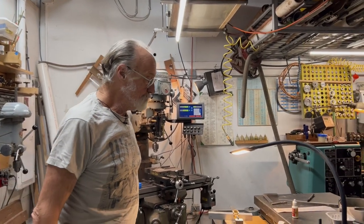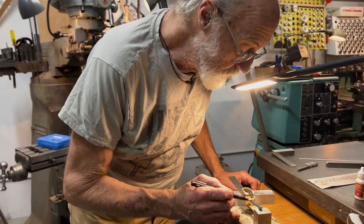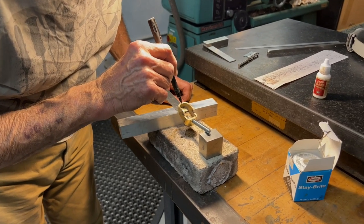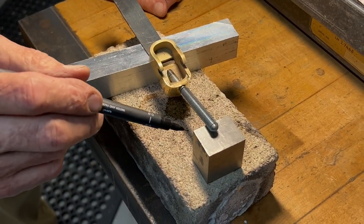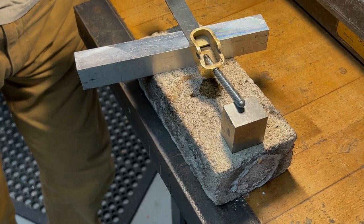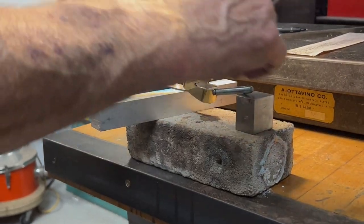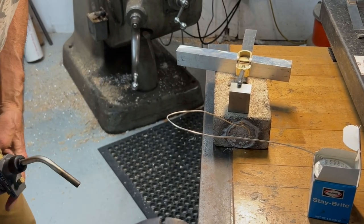Okay, so here's our piece of threaded rod with our beveled end. And using a couple pieces of scrap stock here to hold it in position. I'm gonna have to get this pretty hot. Now this should be pretty easy to solder, I guess. I hope. Let's see if I can't.